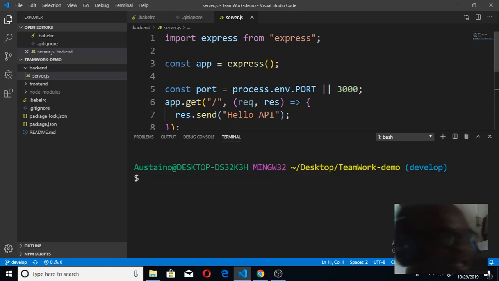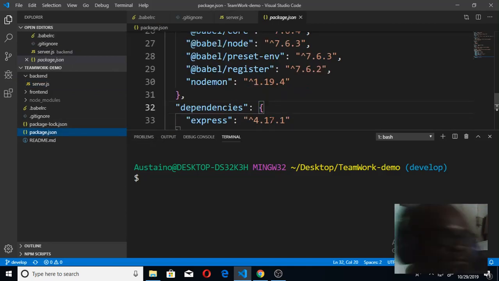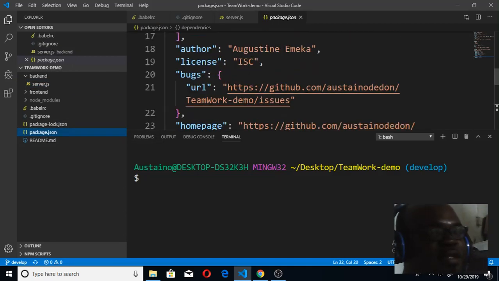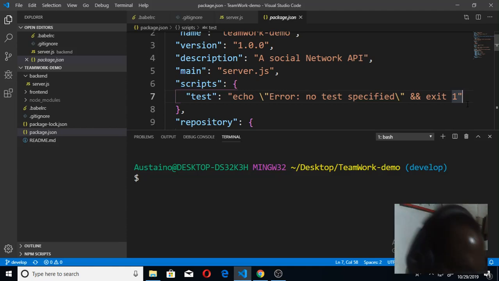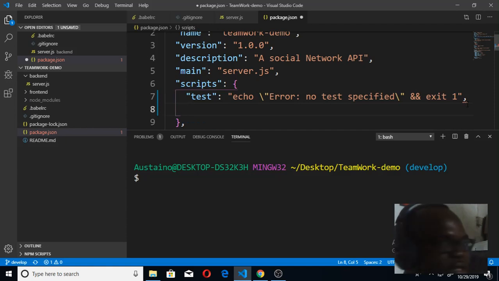So how do we take care of this? We can simply take care of it by going to package.json so that we can write our start script. If you go under scripts, you're gonna see that the only script you have here is test, which is not actually showing us what we want. So in order to bring in another script that will make babel see our code and compile it, I'm gonna simply put a comma and come down once so that I can write the script as a start script.